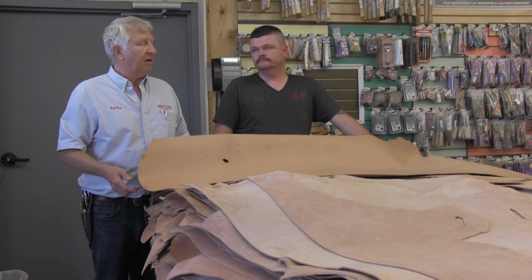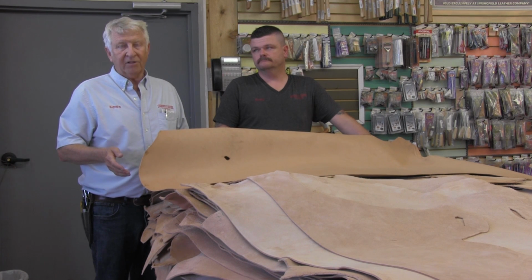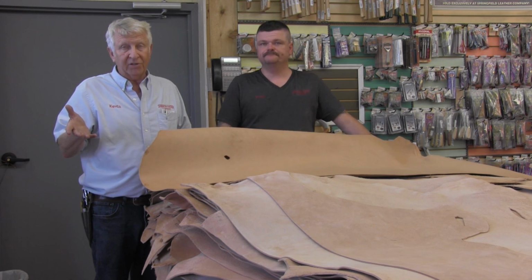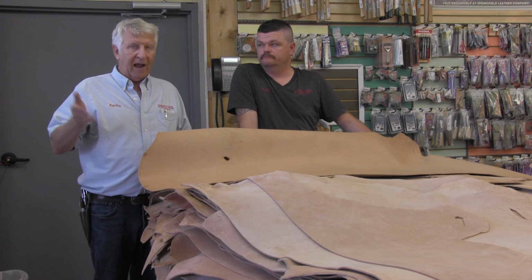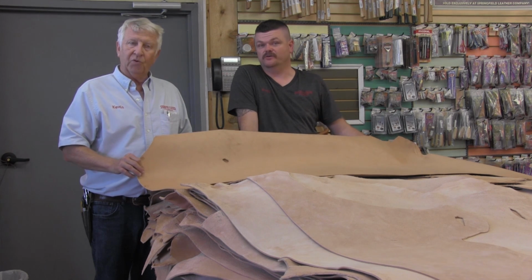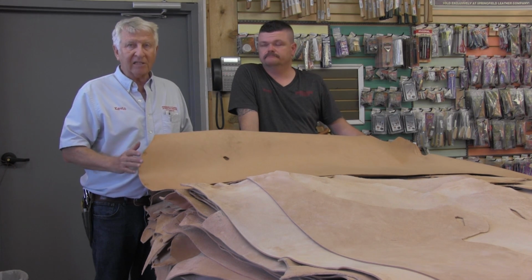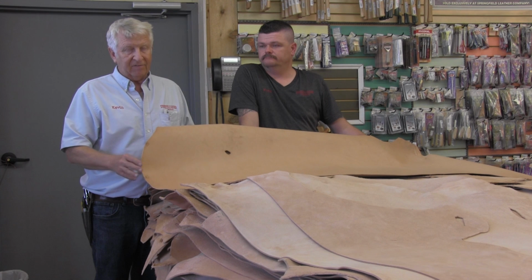You can buy leather by the side, which for the most part I don't like to do, because typically what happens is the side will be averaged at from 19 to 23 feet or whatever the average footage is. Well, when you get a 19 footer, you're losing money. When you get a 23 footer, it's happy days. It just doesn't work out that way all that often. When you do that, your price per foot changes drastically. So with leather being as expensive as it is, vegetable tan leather, it's good to, if at all possible, buy wisely. And we encourage people to do that, to ask us if they have questions, and we'll try and help.